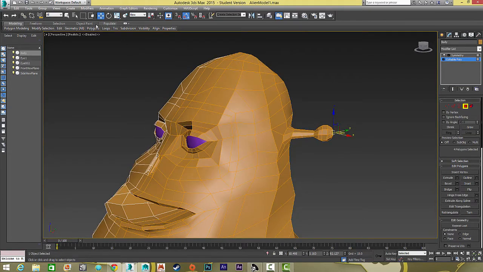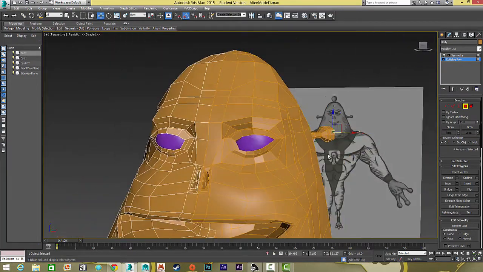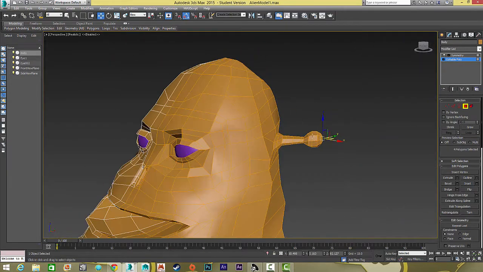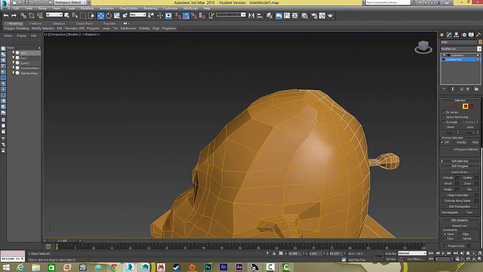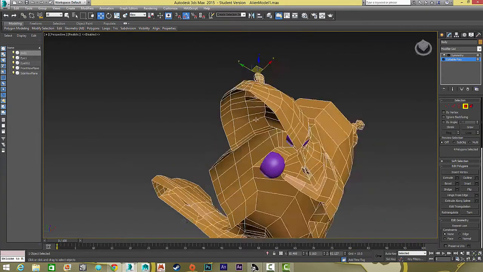So the shape of it can definitely be adjusted. Let's go in and add a couple more loops here around that. Let's add another couple of loops here. Doesn't really need to bend too much, maybe just one time in the middle. So that's pretty good. Smaller ones on the side. Now let's do the one on the very top. This is going to go back to the same idea that we talked about earlier.